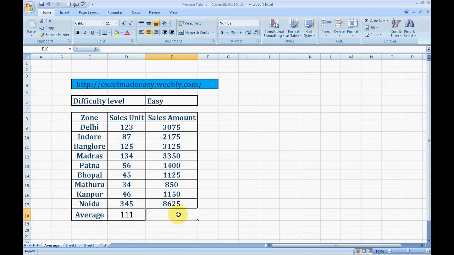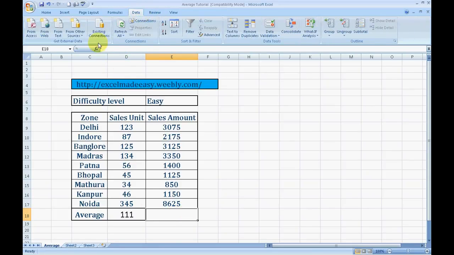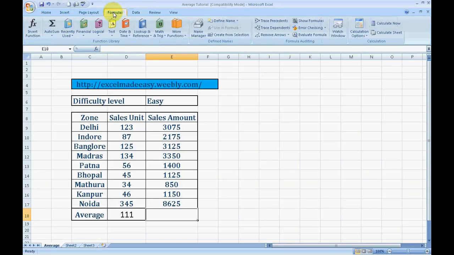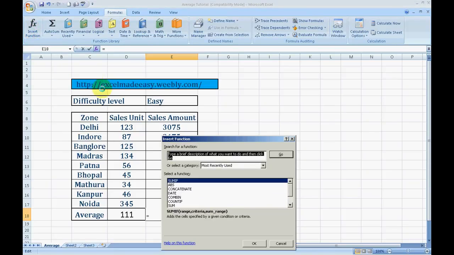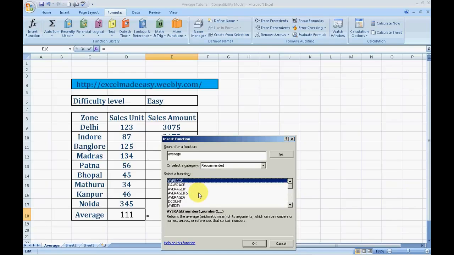Now, another way to do it is we go to the Data tab in this ribbon, then we go to Formulas, we go to the FX feature, alright, and then over here search for a function. We type in the name of a function that we would like to search or execute. We'll type in average, so go. Once we click on go, everything related with average would come up over here. As I said, I'll be teaching all these formulas. A few of them have already been taught by me.